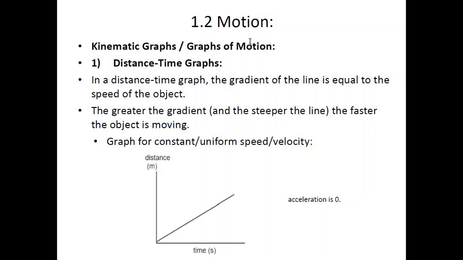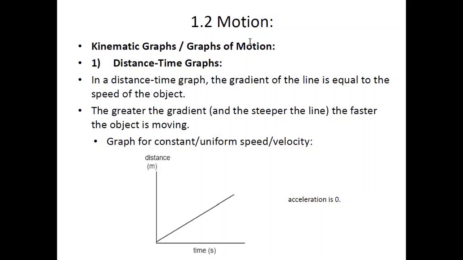So for now, we are going to have a look at different types of speed time and distance time graphs, because you need to know the shapes of the graphs. Often you'll be given a graph and you'll be asked to explain a portion of it, or comment on different sections of a graph, what is happening over there. So for that you need to know the shapes of these graphs very well.